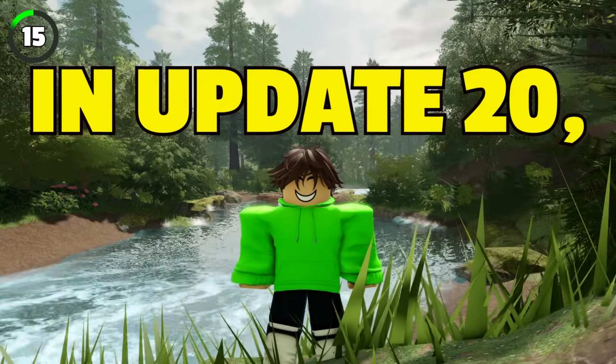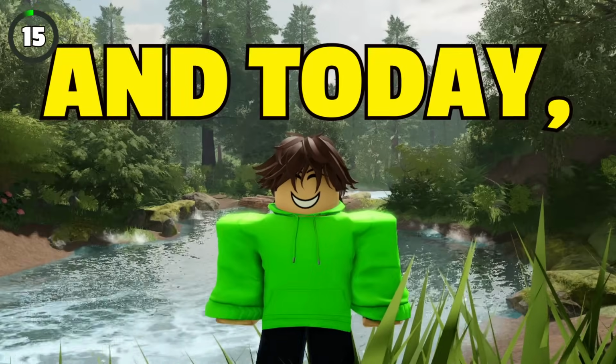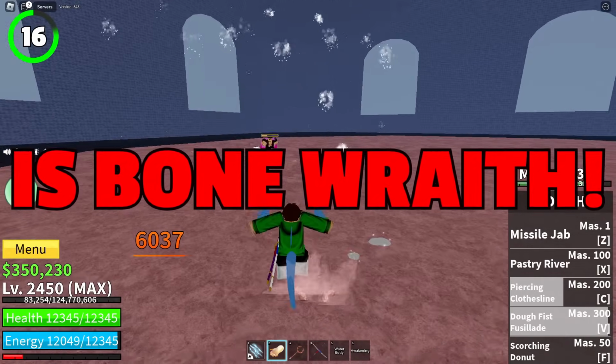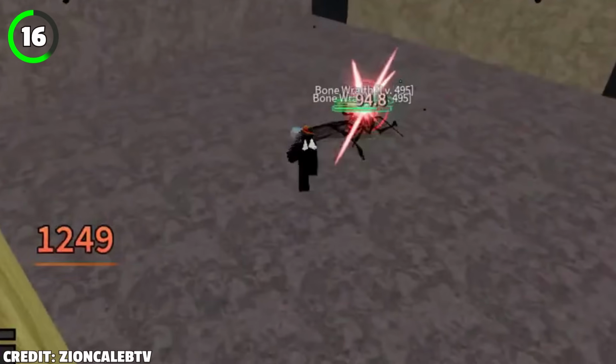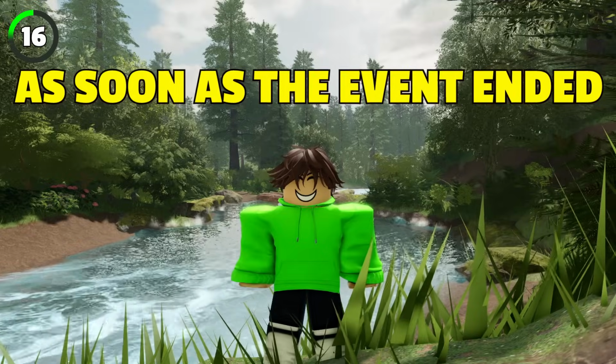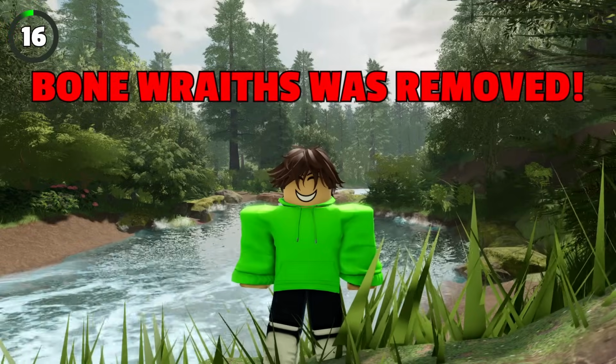In Update 20, however, it got completely reworked, and today it's called Brigade. The second NPC on the list that got removed from the game is Bone Wraith. He was added as a part of the Ghost event, but developers had promised it would stay in the game after the event ends. However, as soon as the event ended, Bone Wraith was removed from the game.